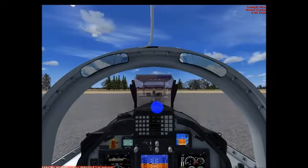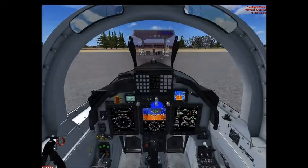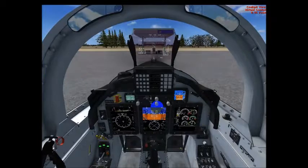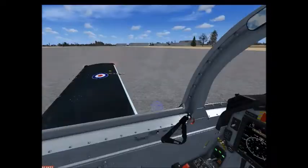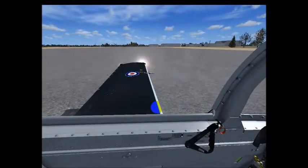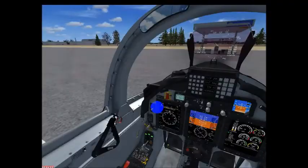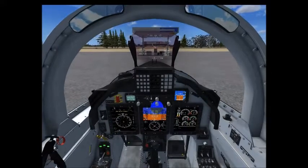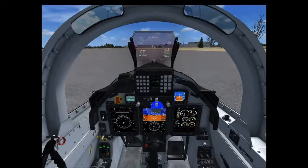So that is the engine start, and why fire this thing up if we're not going to take off, right? So let's do it. We'll release the brakes, bump the power up a little bit, we'll do a brake test. Basically what we do when we do a brake test, we allow the aircraft to roll forward a little bit. You can see that, and we tap the brakes. Alright, we come to a full stop. We know our brakes are good to go. A little bit of left rudder, you can see that at the bottom of the screen. That's how we steer our airplane, with our feet.